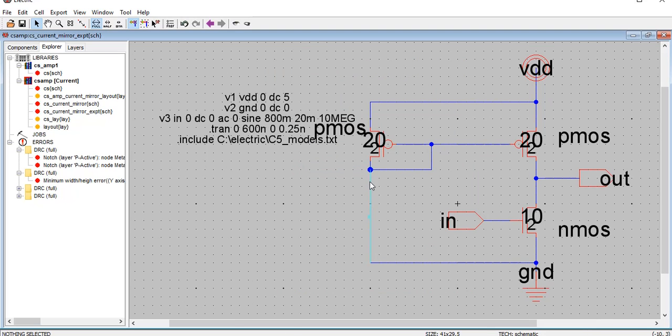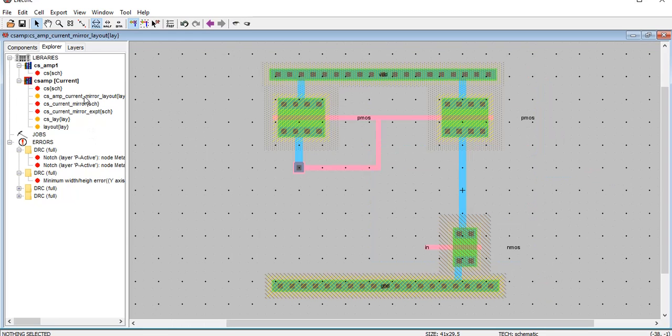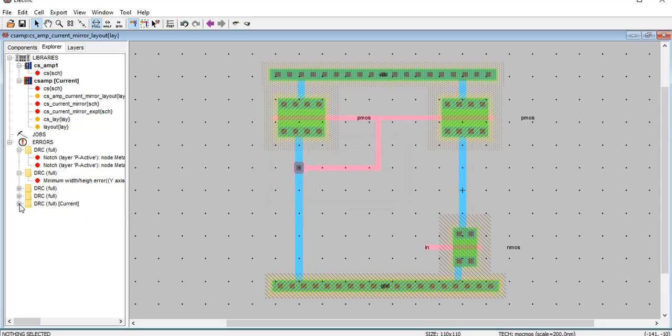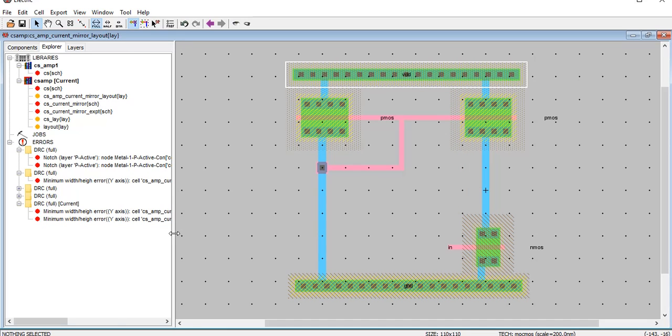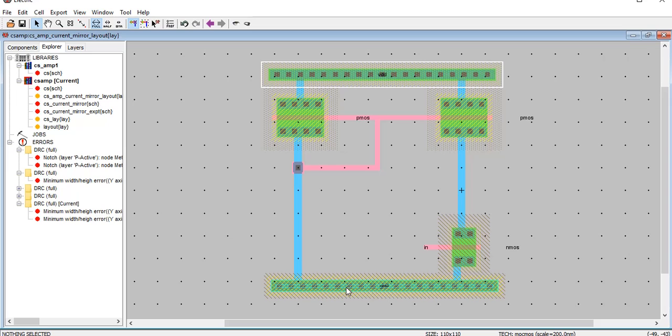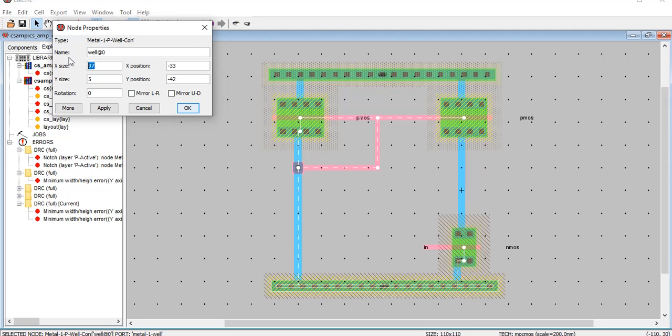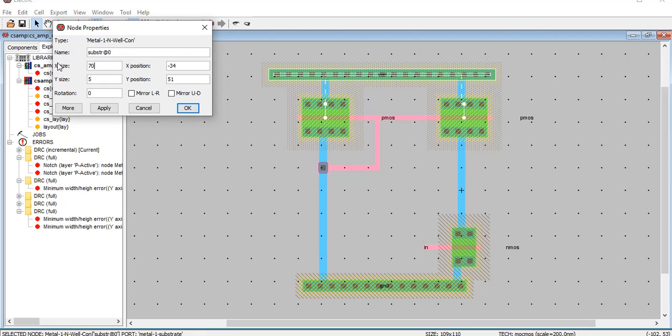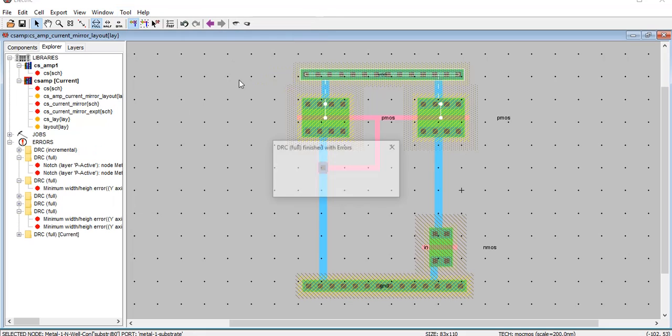This portion is connected to ground. So the point of intersection between the gate and the drain is connected to ground. This portion is connected to ground. Yes. So this is how exactly your circuit looks. Now if I just run DRC, there are only 2 errors, which is fantastic. The only thing it is asking about is the minimum height error or the width error. So this is not acceptable. It is telling me not to give that much length. So I can shorten it and then keep doing the DRCs.